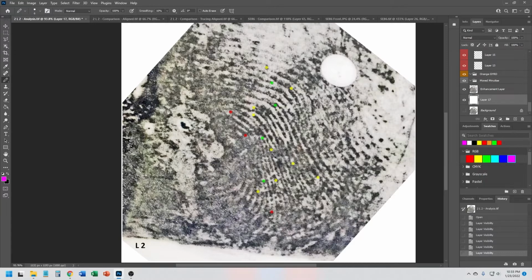But note, in my initial analysis, a couple things. No short ridge, right? And these points marked up here with the top one further to the left, instead of over here where we eventually both ended up having it marked. Yeah. And then combined with the apparent location of a delta down here to give this kind of look of, I'm looking just straight to the right of the core. You can see where my mind was at, why I was comparing it in this direction, why I didn't find any correspondence, and then why my conclusion initially was inconclusive.